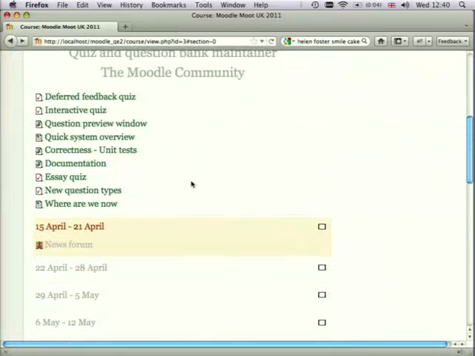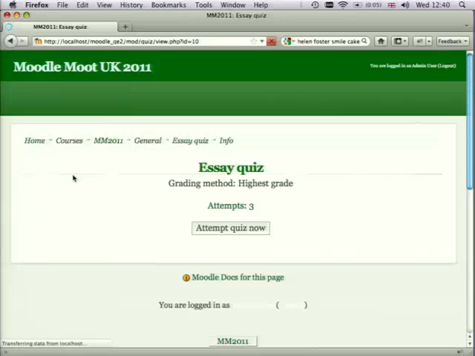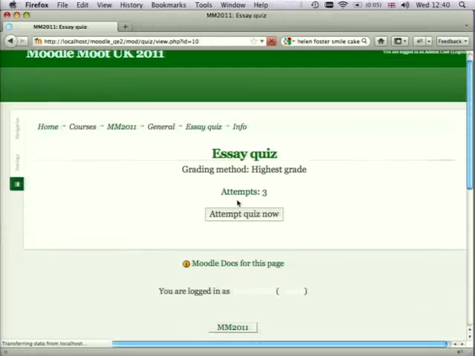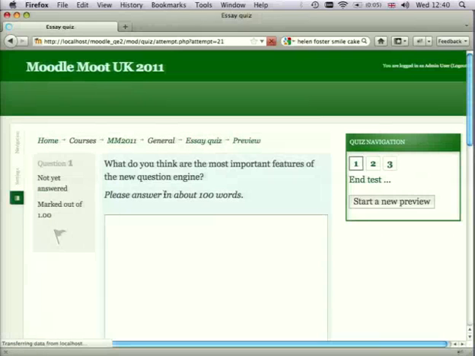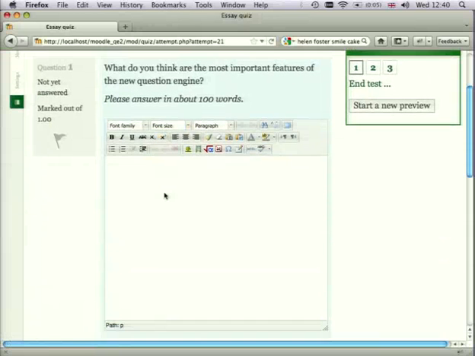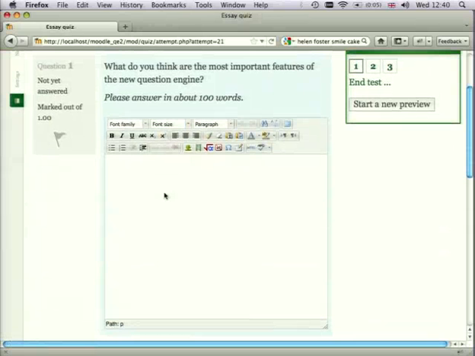So that's all about updating the system to this new way of thinking. At the same time, at the Open University, we've been doing some work on new question types. One thing I've changed is the essay question, with a few new features that I hope you agree are nice and worth having. This is a plain essay question. If you've used the essay question before, that looks very familiar.